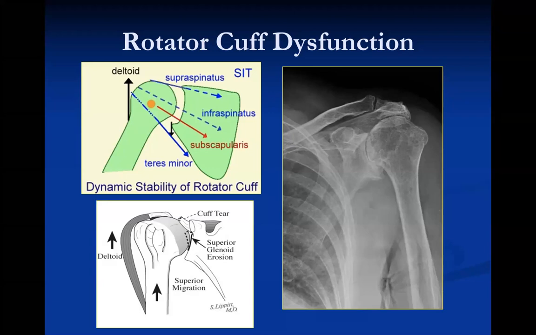The X-ray picture on the right shows what happens when a shoulder becomes quite arthritic. The ball has escaped and it's actually touching the acromion. And this is something that Dr. Haywood's talk is going to delve much more deeply into.